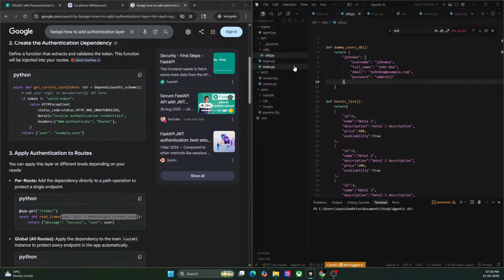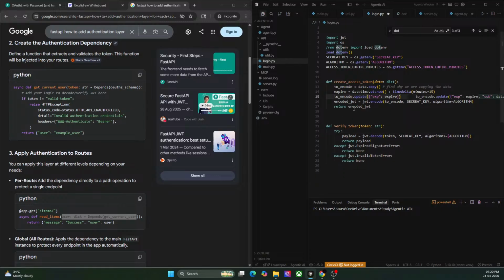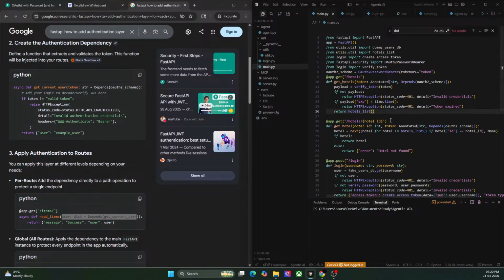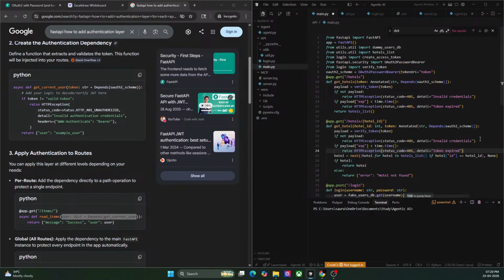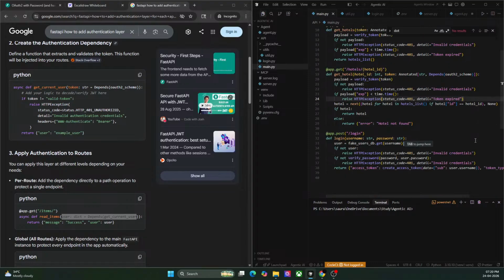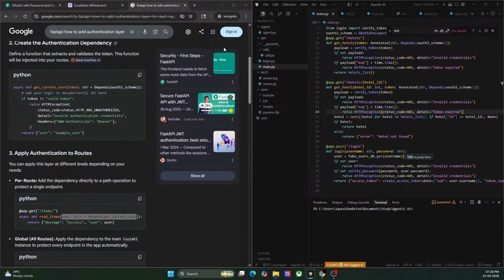No, no, no. We don't need this sub for now. Let's just stick with this basic. If there is an expiry time, then it should return 0. Fine. Verified token. Fine. Token expired. And we will do the same thing here. Token expired. Error hotel. Fine.